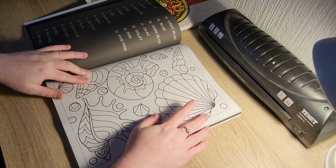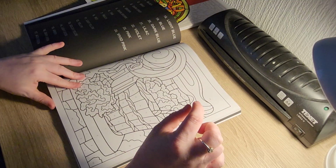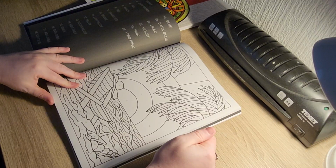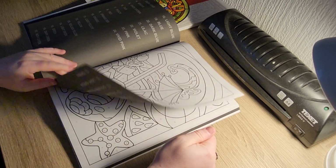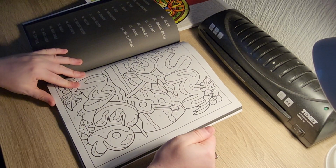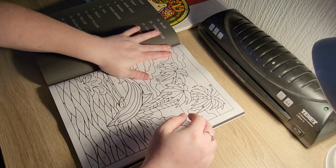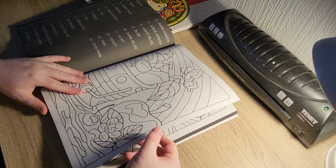Let me on to the summer patterns book. This was the book I didn't enjoy. I coloured it, but probably because it was like the thin, wasn't the thick black lines. In fact, I think I gave this book away, I think, the summer patterns one, I think I did.